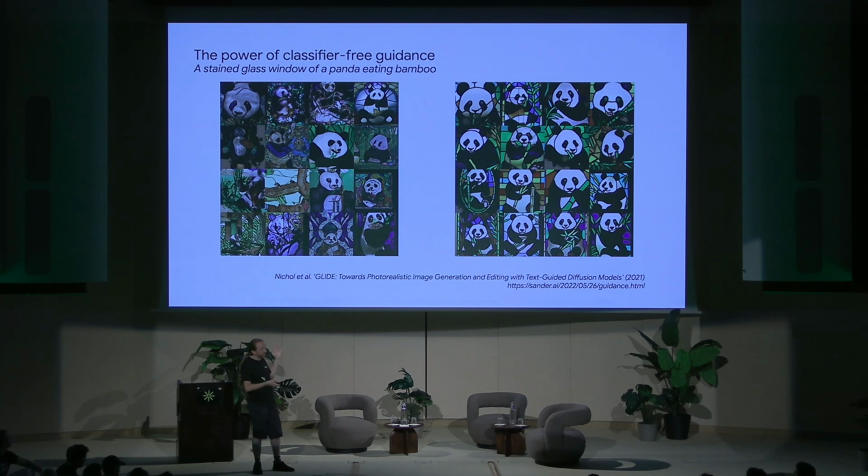So on the left, you have samples without guidance, and you can see they're more diverse, right? But they also kind of suck. You know, they're not that good. But then if you enable guidance, you get much better sample quality, but also the diversity collapses. And of course, that's a trade-off, and depending on the use case, that's a trade-off you might be willing to make, right? If you only need one image, you probably want one from the right.